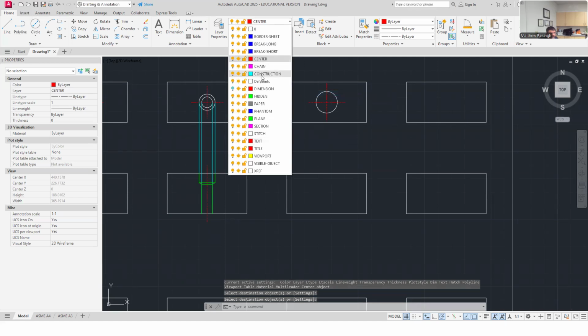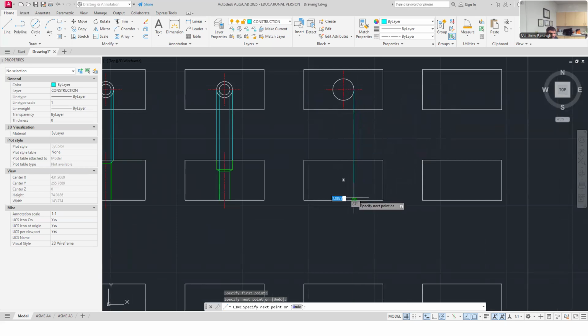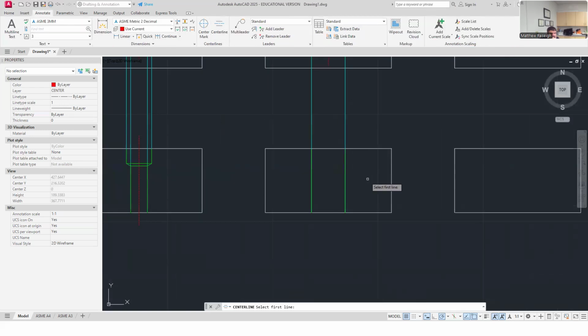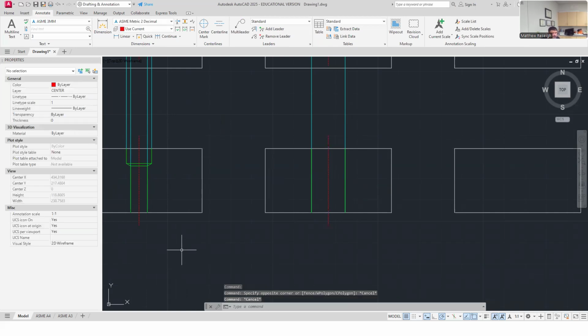I'm gonna project down, use my construction, my projectors, my projection line. It's just gonna go down all the way through. Down and through. And then I'm gonna trace that over with the hidden line. And then I'm going to snap a center line on that. So I'm on my center line layer again now. I'm going to use those two. They'll be a little bit short, but that'll be close to where I can just input the extension there. 6 mm extension on that.